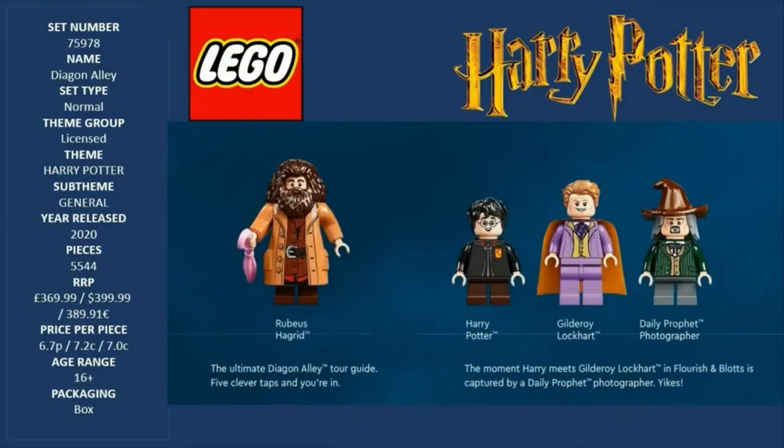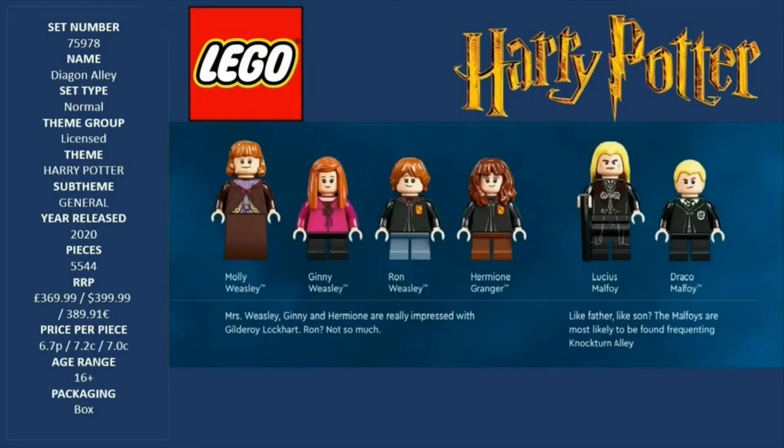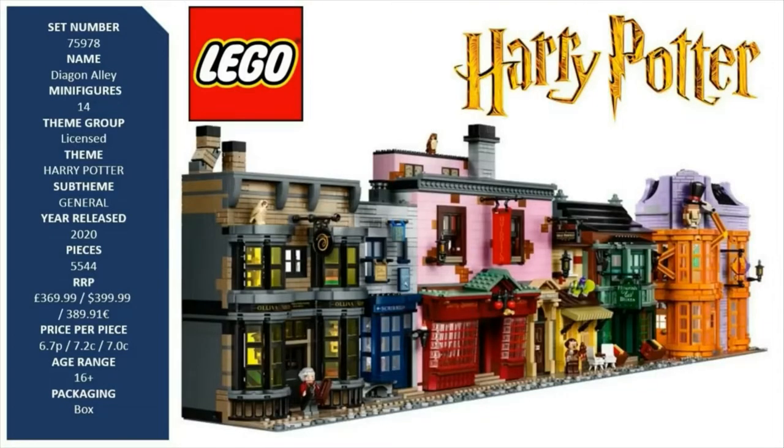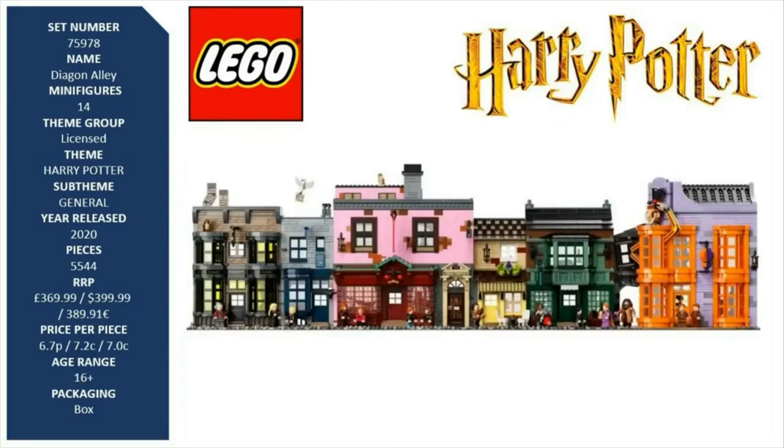Cool collectible building toys. The extensive range of LEGO models and playsets provide fans of the Harry Potter universe with endless imaginative fun and creative display possibilities. This large LEGO Harry Potter Diagon Alley, 75978, display model gives fans of the Harry Potter movies aged 16 and up a chance to recreate magical London's most magical shopping street. Includes Ollivander's wand shop, Scribbulus writing implements, Quality Quidditch Supplies, Florean Fortescue's ice cream parlour, Flourish and Blotts bookseller, Weasleys' Wizard Wheezes and the Daily Prophet entrance.